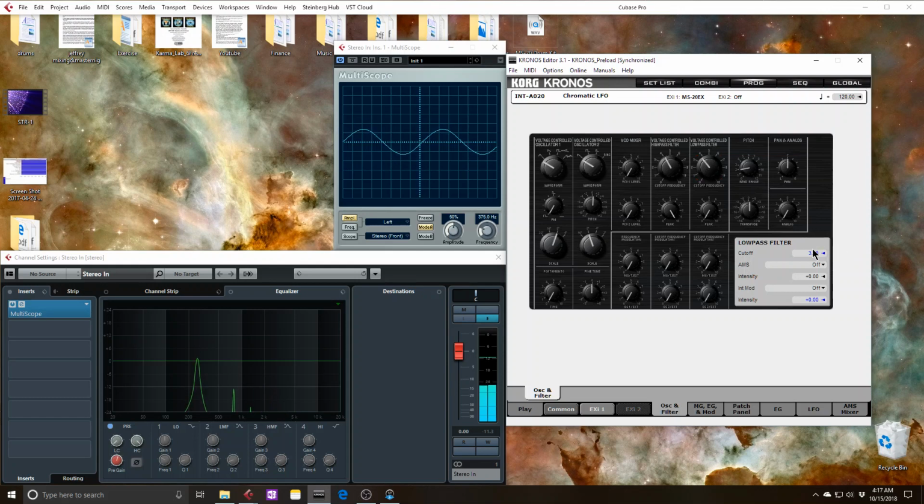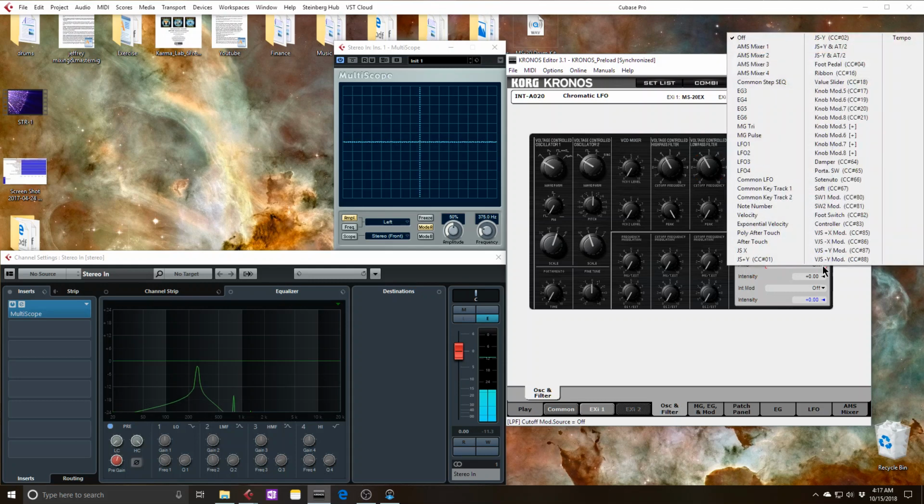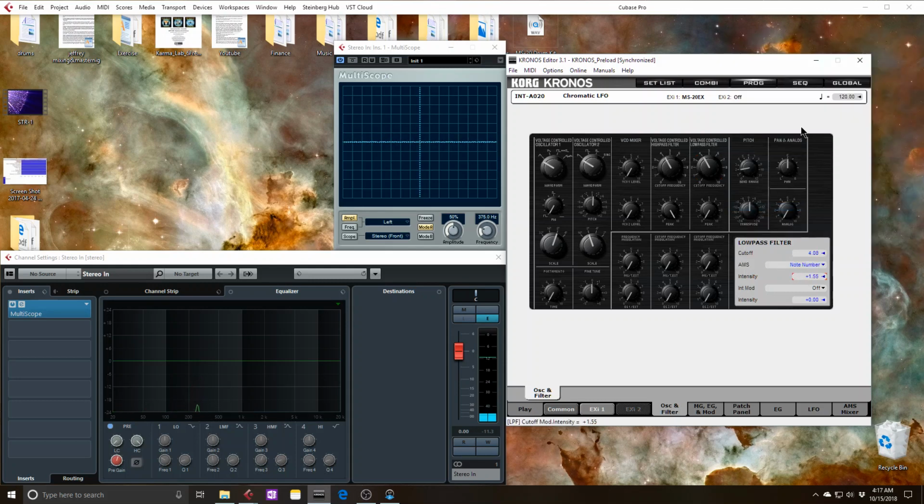And the nice thing about this is that I can tune it the exact same way as I have the high pass filter. So I can put it on 4.08, grab note number, patch that in there, put it on 4.71. Oops, do that again, 4.71. And now the low pass filter is key tracked as well.